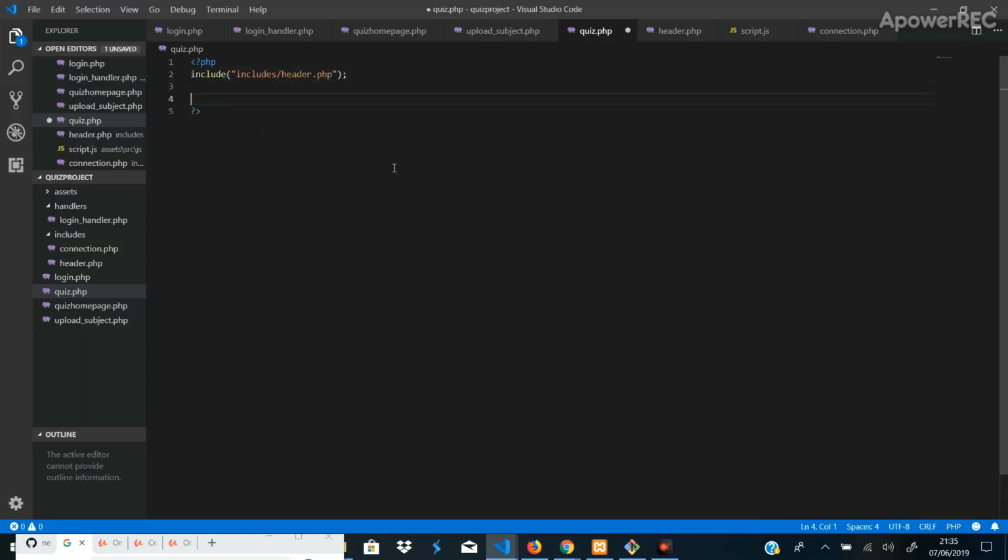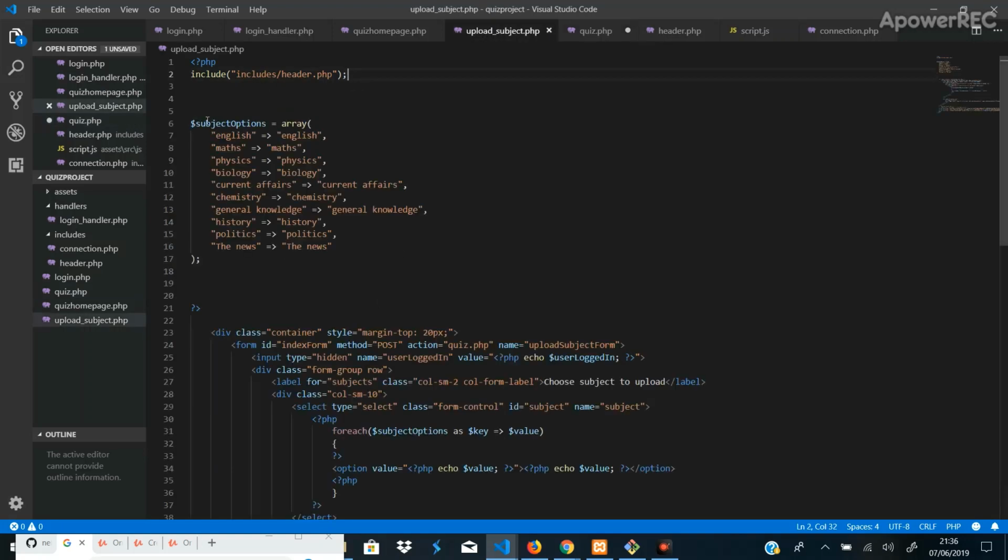So we include that there, and then we can now say if isset $_POST subject, because we do expect the subjects to be passed across to this page.